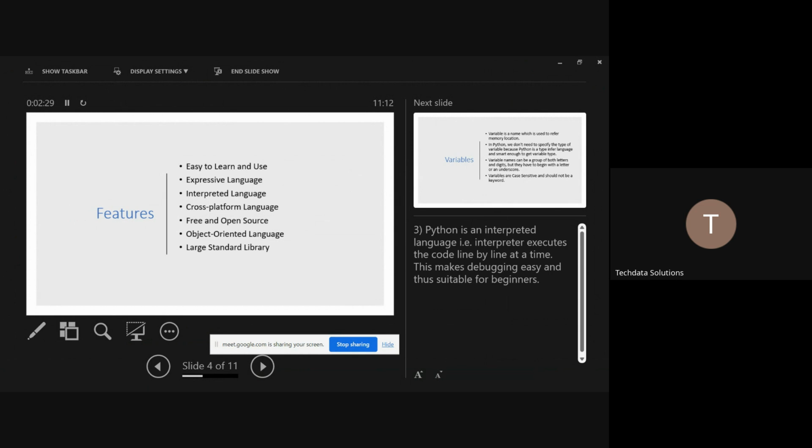Interpreted language, we just discussed that it runs line by line. It is a cross-platform language. What that means is, let's say I wrote a code on my machine and shared it with my friend, the exact same code. When I wrote the code, it was a Windows machine, and my friend has, let's say, a Linux machine. So the same code, without making any changes, would work. Unless you have anything outside of Python, the same code I wrote on Windows would work on your Linux and on your Mac OS also. It will run on Apple, and it will run on Linux.